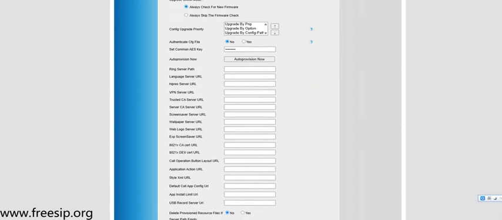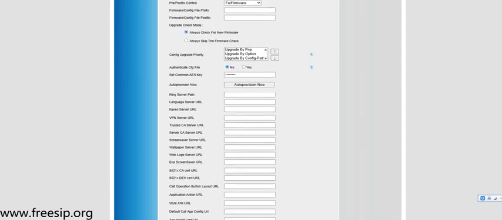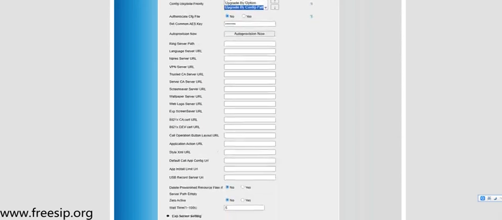There is also the upgrade priority. Normally you can use PNP. Of course, sometimes you use options, or configure patterns, it is up to you. Then authentication: if you want to insert the configure file, you can disable or enable.